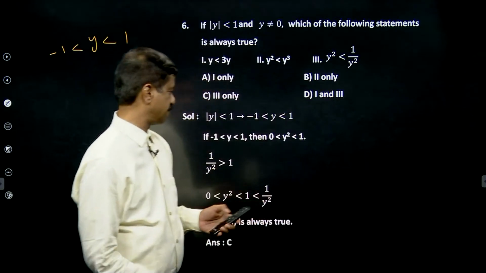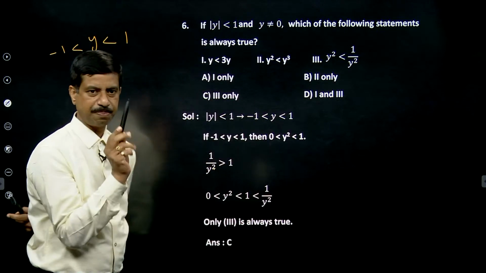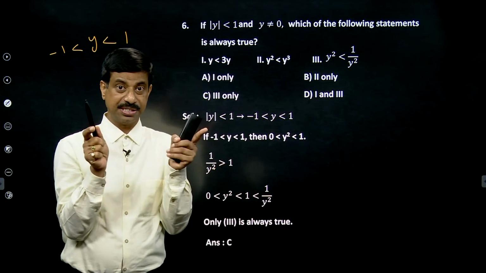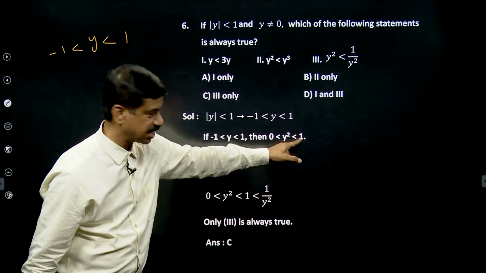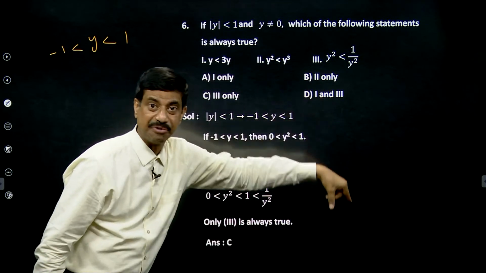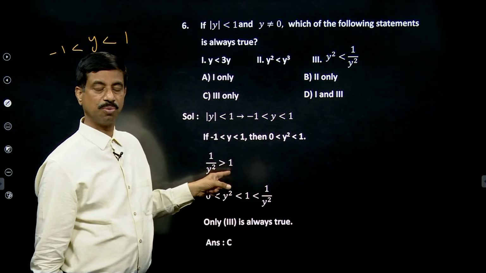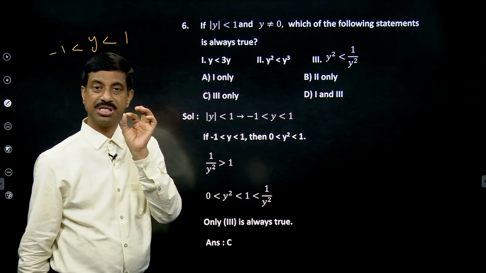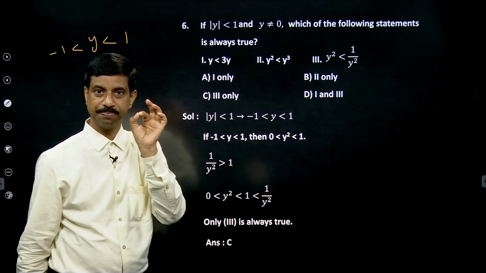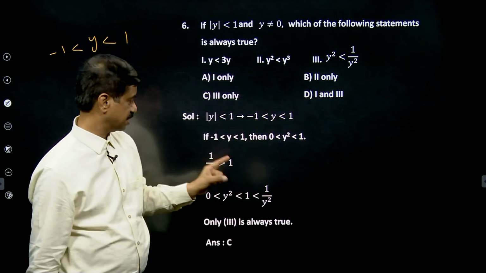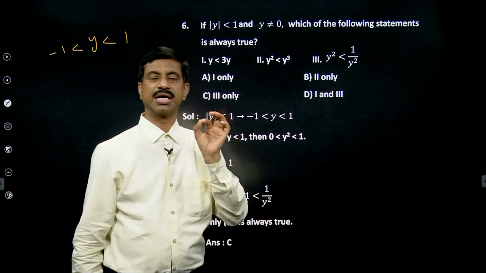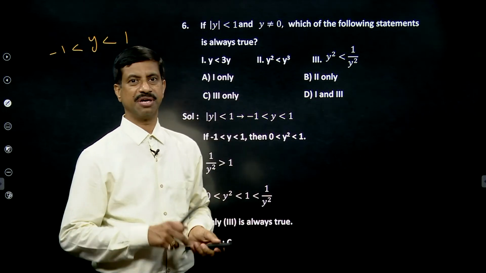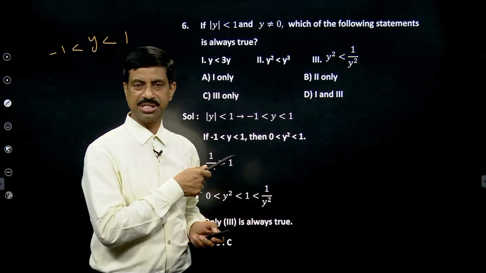See, I think this point should have been clear. I discussed here, whenever plus changes to minus, the direction changes. Multiplication changes to division, then also direction changes. y square is less than 1, 1 by y square will be greater than 1. Please be very much careful with these direction and sign changes, children. These are the places where students can make mistakes and commit errors. So please be careful. Don't lose any marks anywhere in these types of delicate cases. Okay children, let's move to the next one.